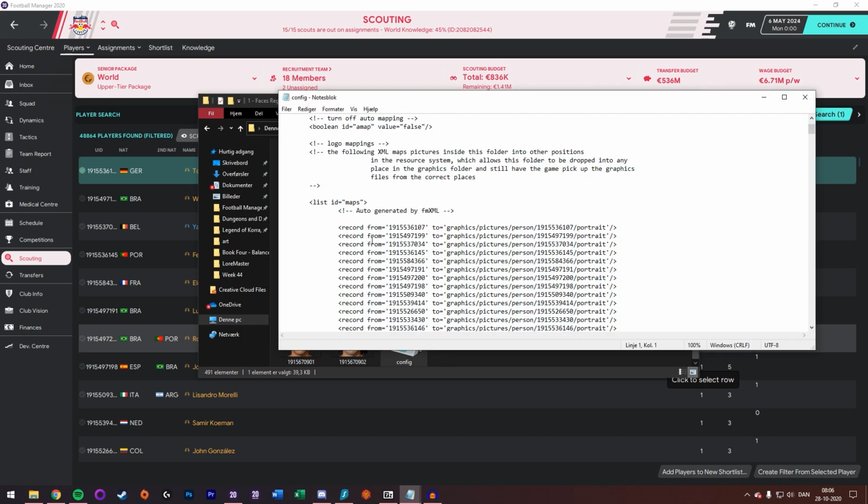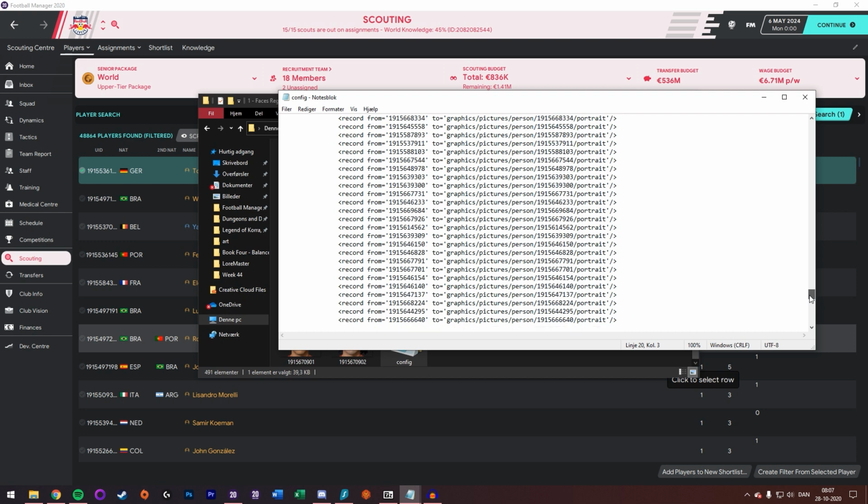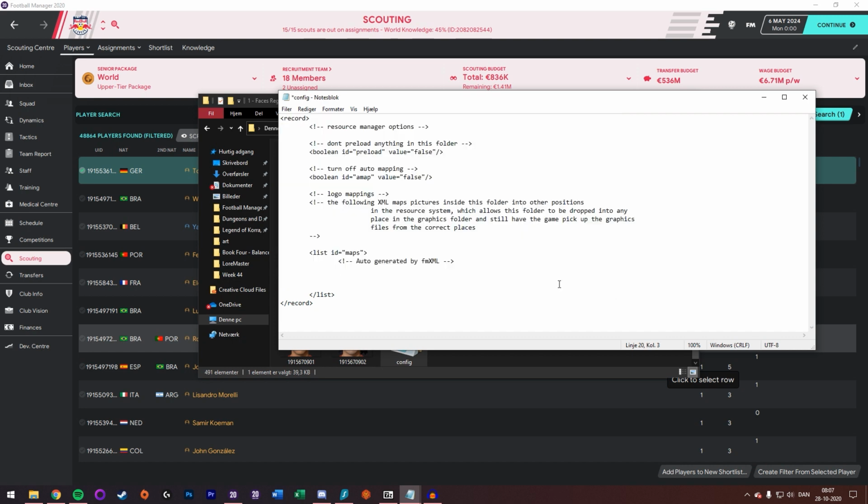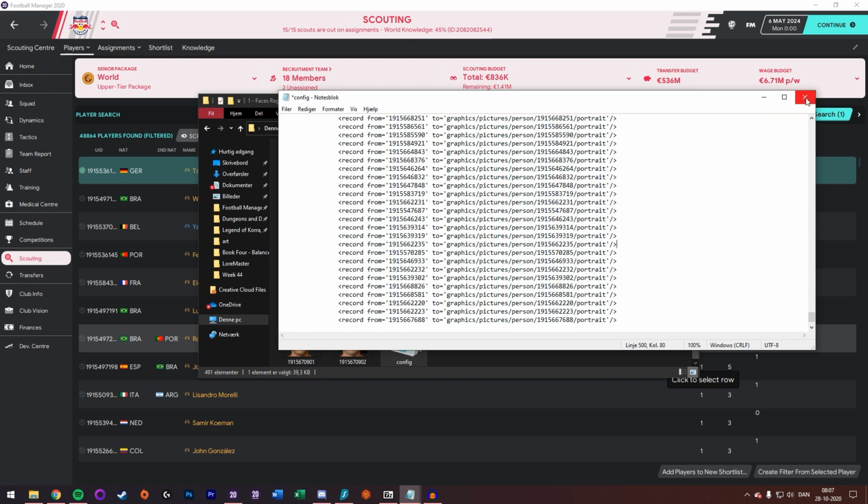Delete everything else, and what I would then do is, in the config file, I would... This you can choose not to do. I do it because it speeds up the automatic process. Put your cursor here, just before the first place it says record from, and then there's a unique ID. Scroll to the very bottom, shift click at the end here, and then delete. That way it's going to make it much faster when you then run it again. However, if you're not comfortable going into the config and messing around, you don't have to. The script will just run slower. I'm just going to copy that, Control-C that.